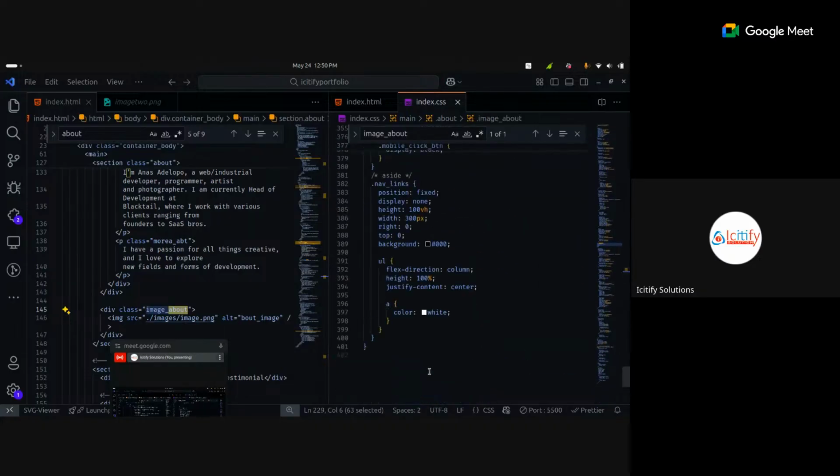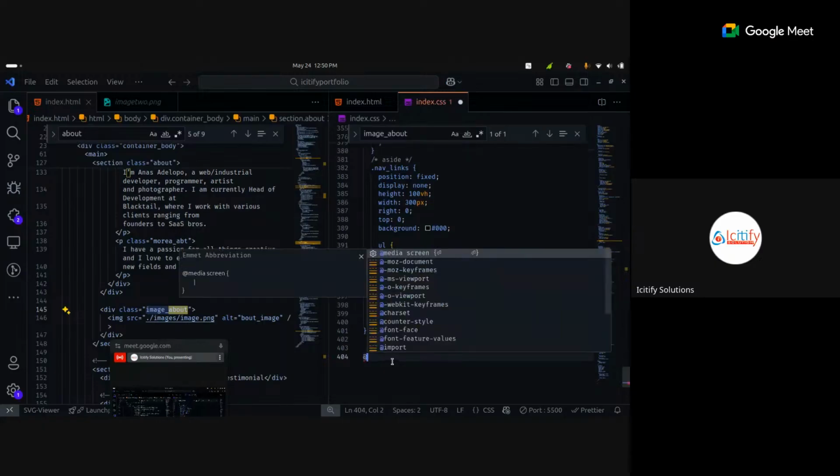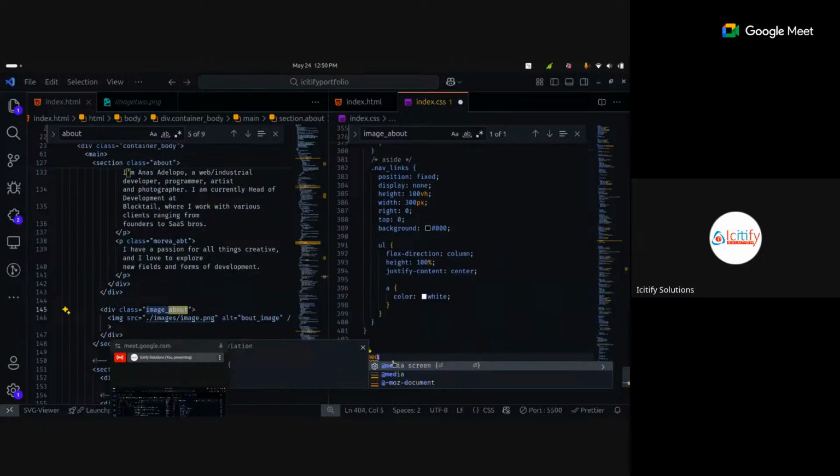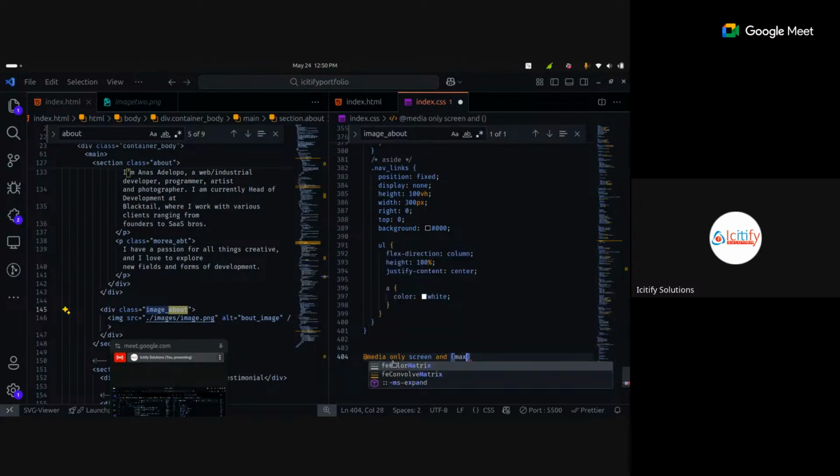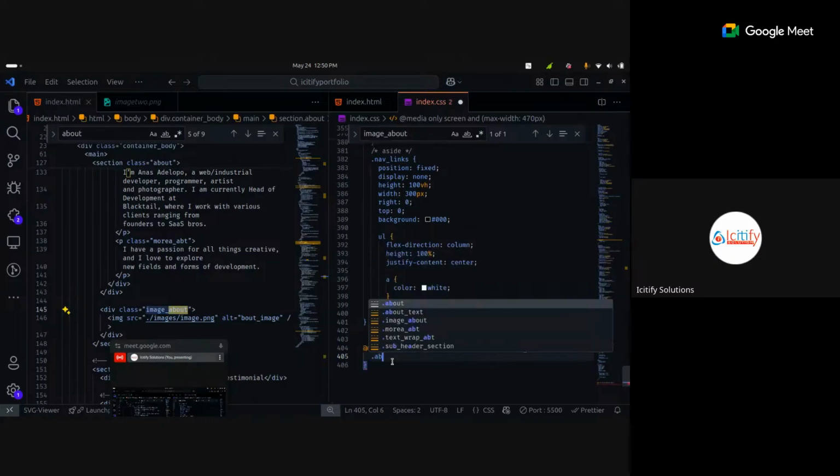So let's write another media query. So at media only screen and max-width, let's say 470px. This is going to be a hyphen rather. So I'm going to do dot about.